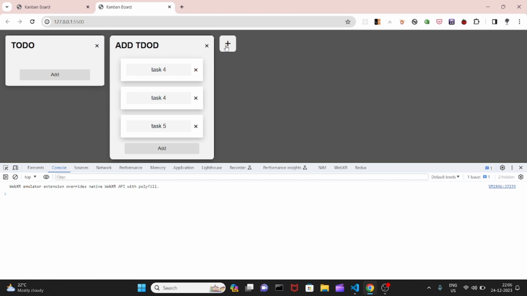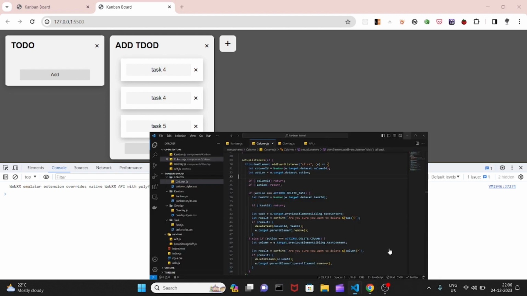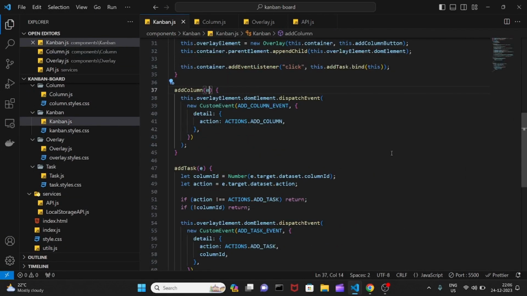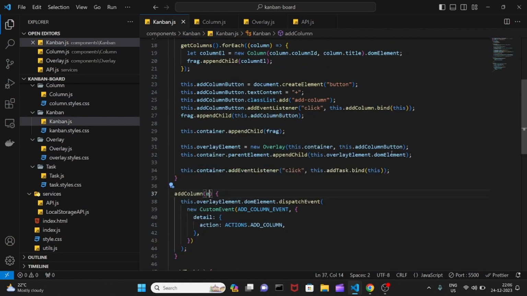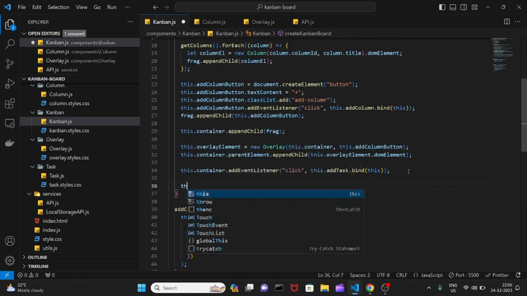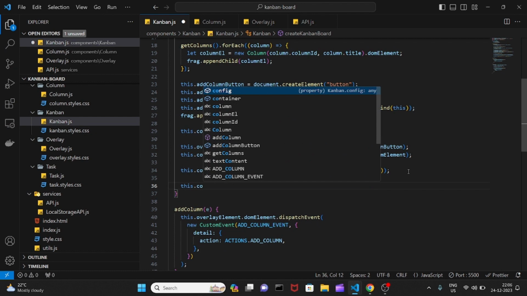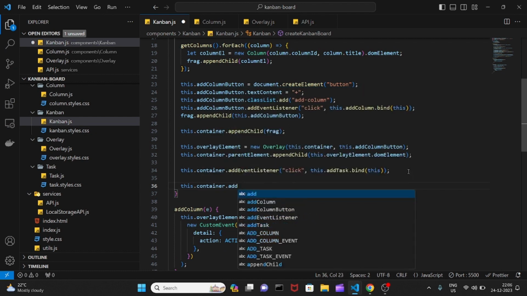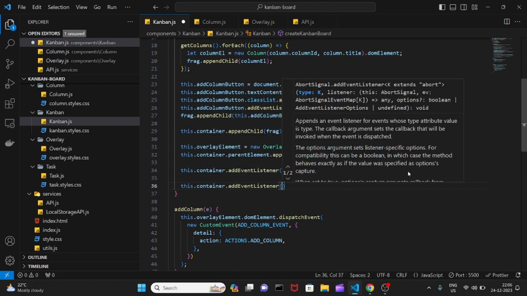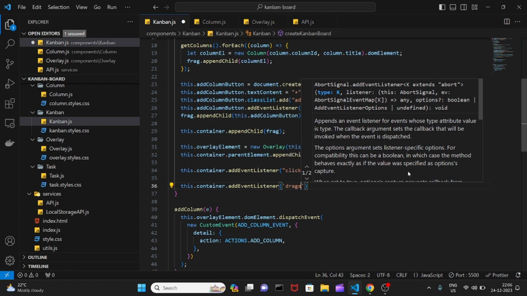So now we can finally go to the drag and drop section. For that, let me come back here. Most of the logic of drag and drop will be in Kanban JS. Here we need to listen for a couple of events. Let me add them. First will be drag start.